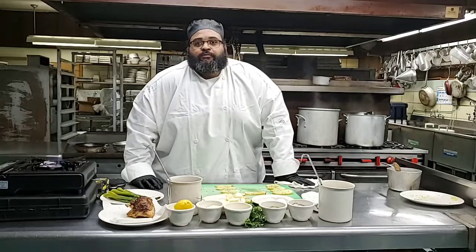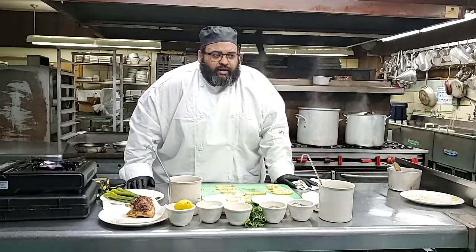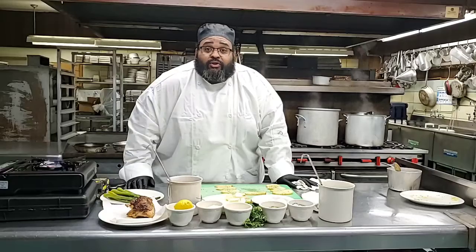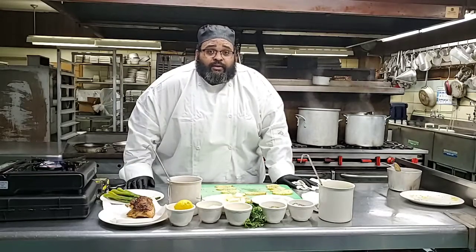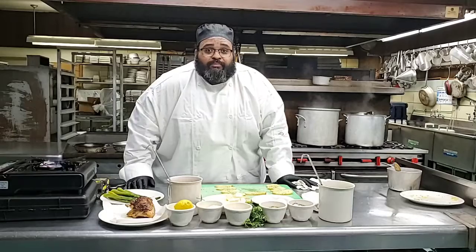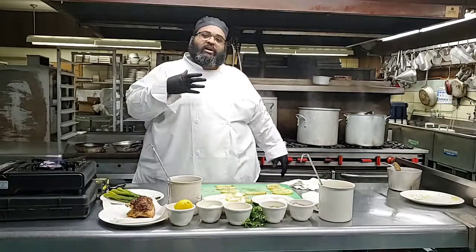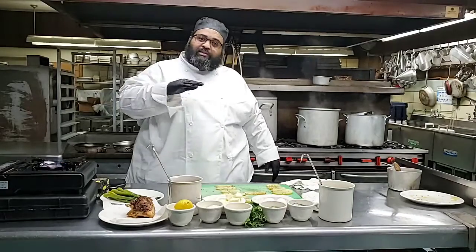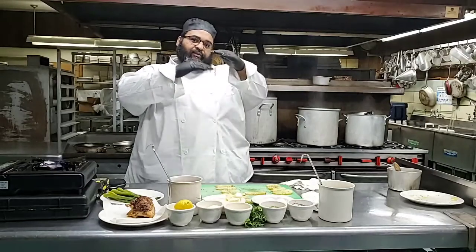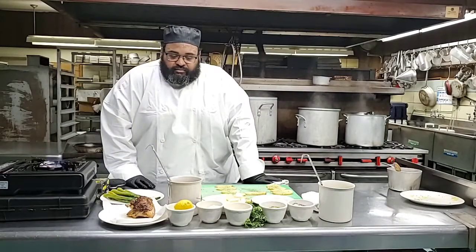Chef Tom is wondering if you would ever use heavy whipping cream to help emulsify. Well, I normally do, Chef, but I'm thinking about our general public that's health conscious. So yes, that's also an alternative. You can use heavy cream to tighten your sauce quickly. And then you can actually build on that - you can saute mushrooms and fold them in and have a nice mushroom cream sauce. But the biggest thing is I want you guys to take advantage of the fond - basically the drippings from your protein - in your sauces. So what we've been doing in this dish is we've been layering flavors. This is a very humble dish, but it's also very flavorful as well.